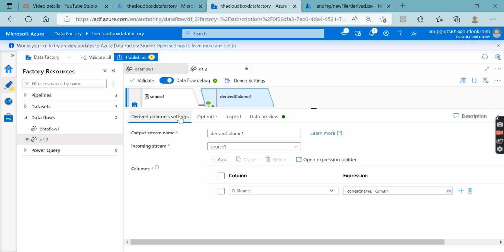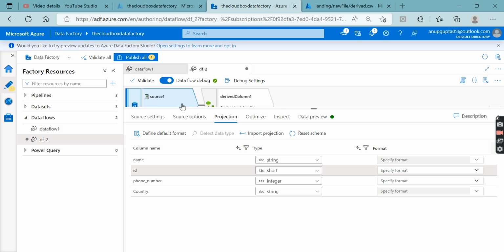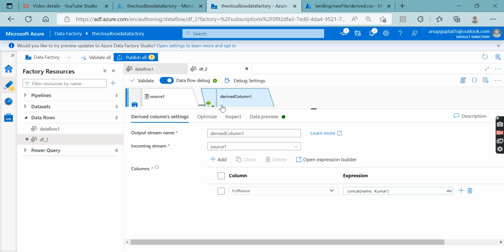Now one thing, suppose there is a requirement: their default data type is string, short, integer is coming, but you are working on a large data set and you have to do a lot of string manipulation. The string manipulation you cannot do on integer data type, you have to typecast it. So you want to typecast all the columns as a string in one go. How will you do it?